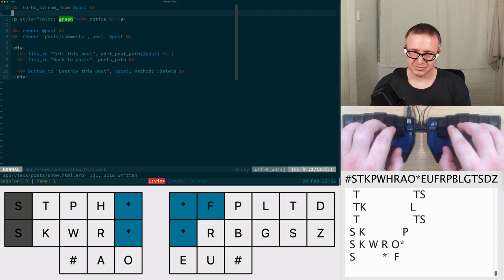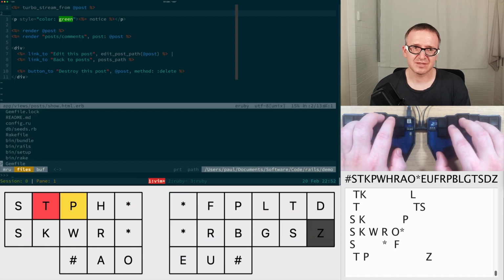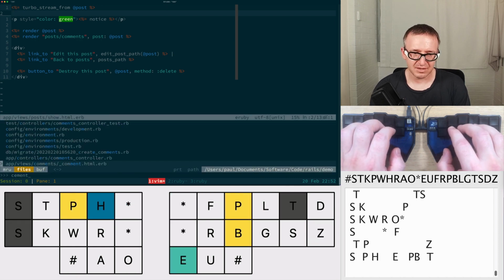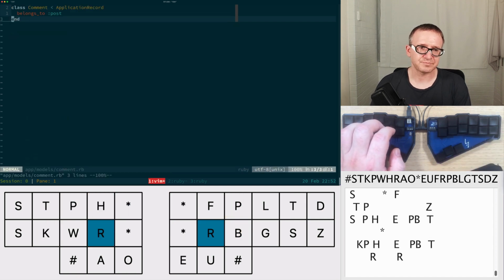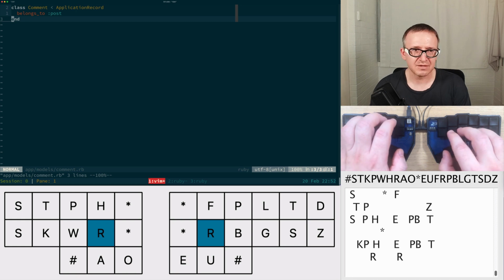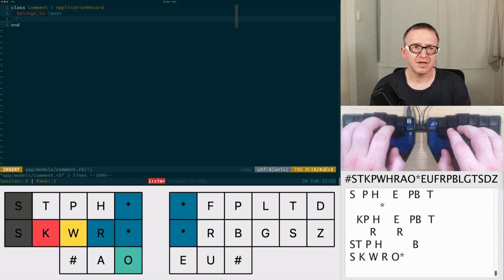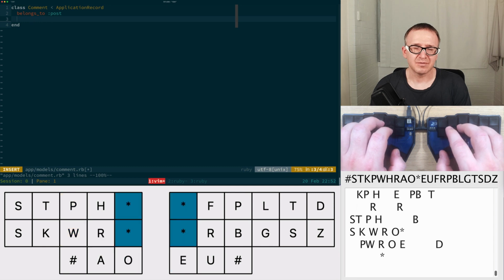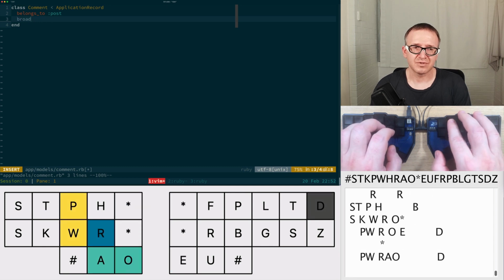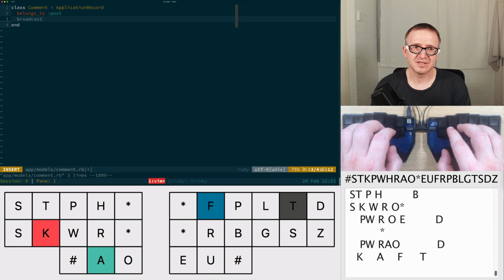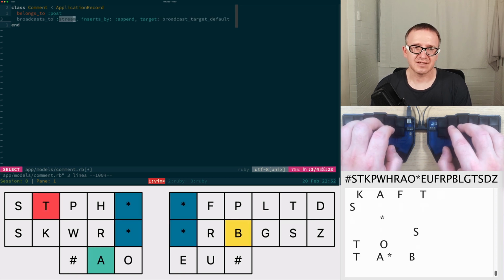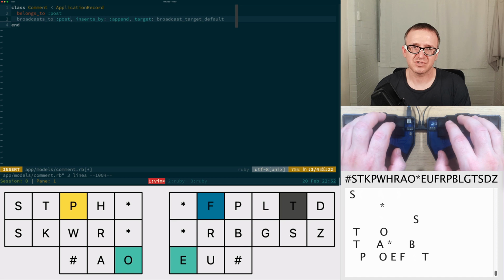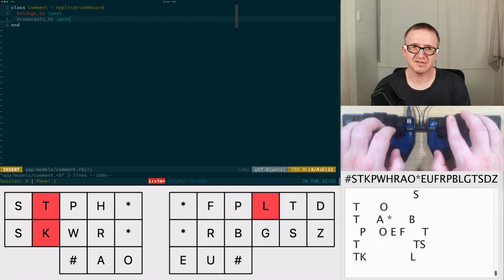So from here, we'll open up the comment model, and we'll add the line up here: broadcasts_to, and we'll say that we want this to be the post, and we'll get rid of all of this.